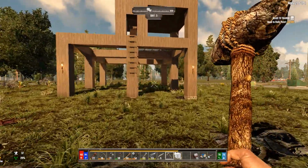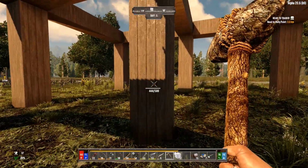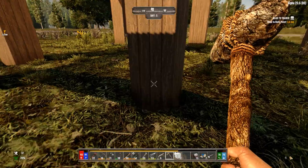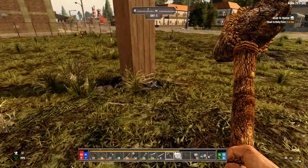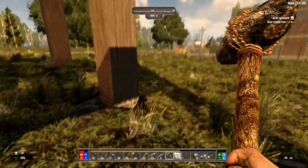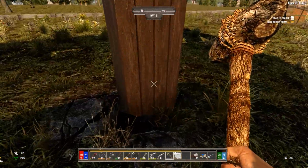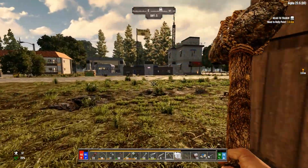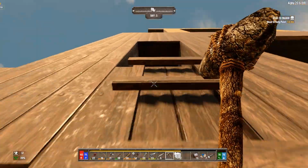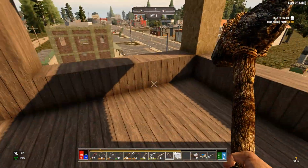Very heavy. Let's do a quick repair. Got my hammer in hand so I can fix whatever got broken a bit. And I also have some cobblestone in my inventory. So let's do the first two levels here of this up to cobble, just so it can take more damage if I'm not around watching it. Look, I'm all out of cobble. Damn it. That was quick. Ain't that always the case? Out of cobble again. All right.